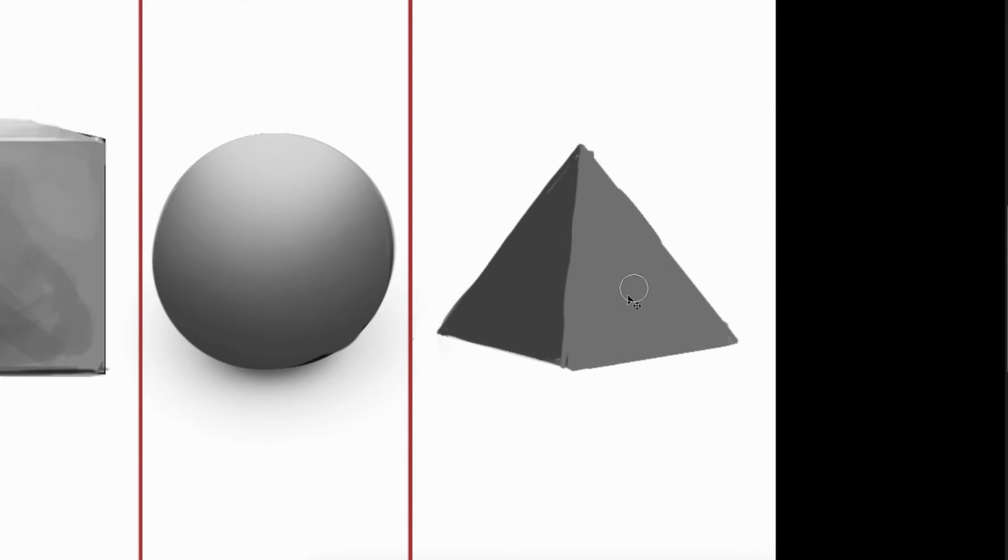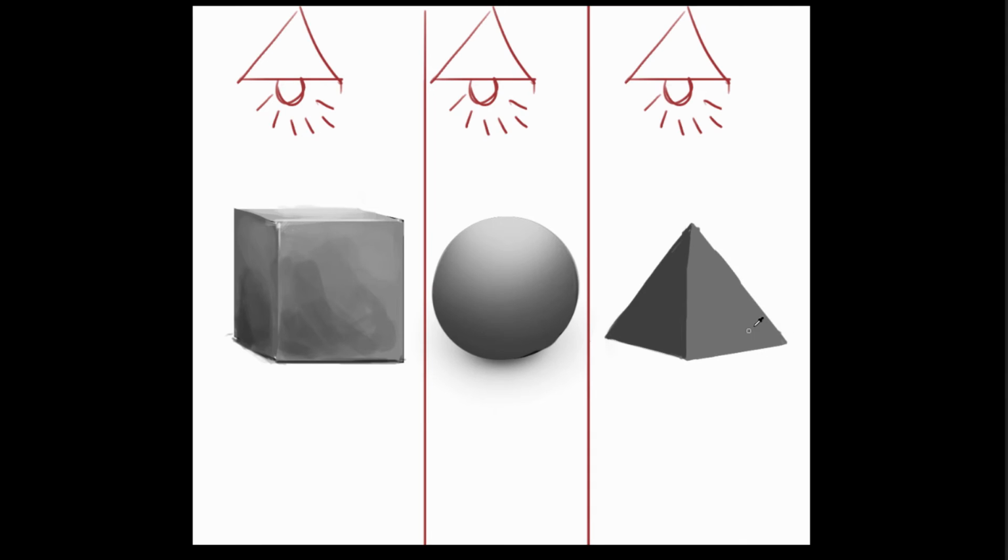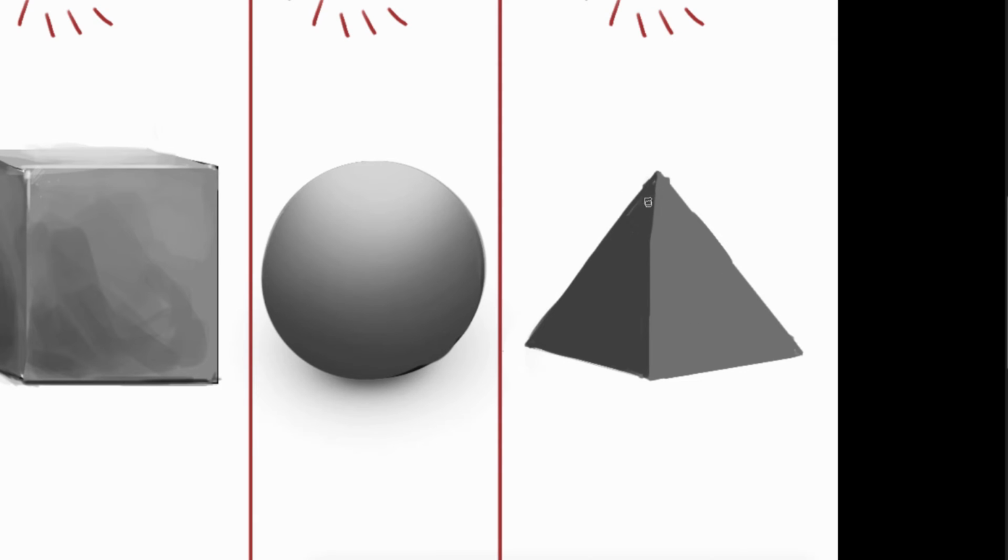Okay, so now you're thinking, but that's not true, right? That's not how light works, because the light is coming from the top, and if we look at this piece here, it's clearly suggesting that the light is coming from this direction right here, right? But it's not true, because we're going to be making a little bit of adjustments.